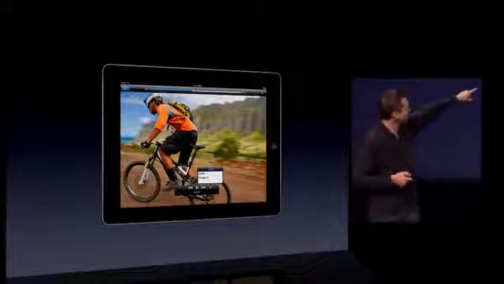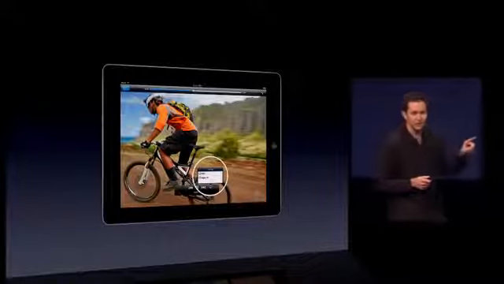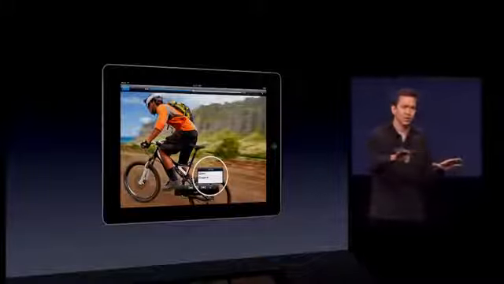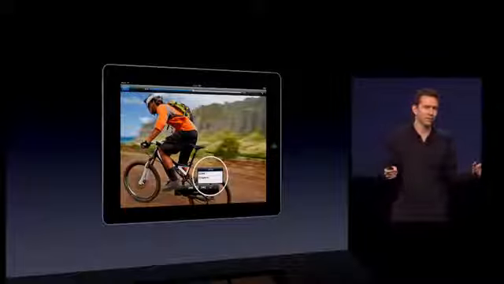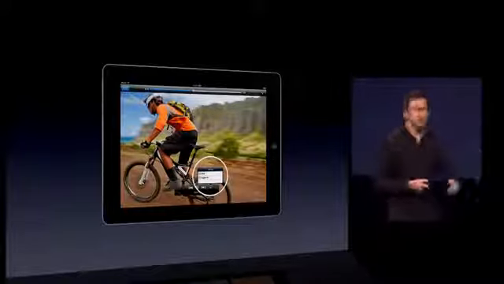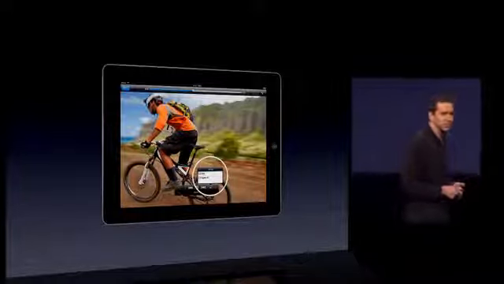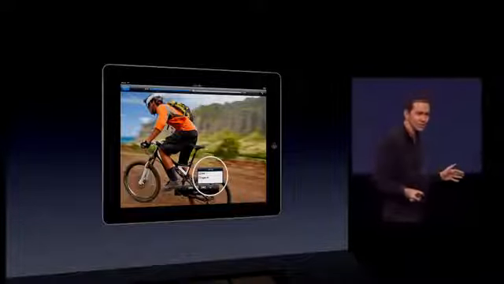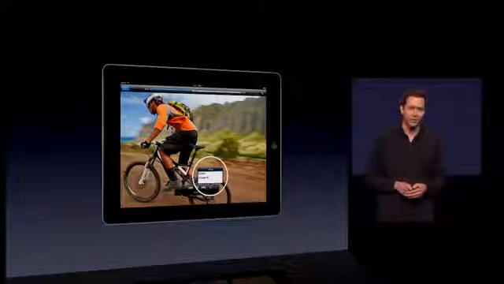This new icon appears, which is the AirPlay icon. When you tap on it, iOS automatically looks around your network and finds your Apple TV. There's no configuration needed. And when you choose Apple TV, you're now streaming your movie right to your television set. It's that easy.